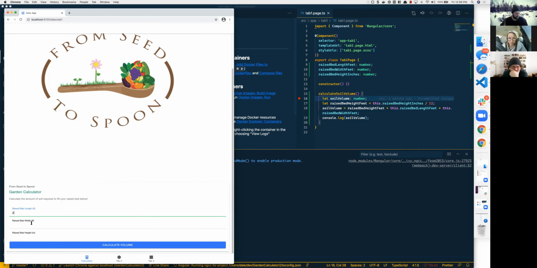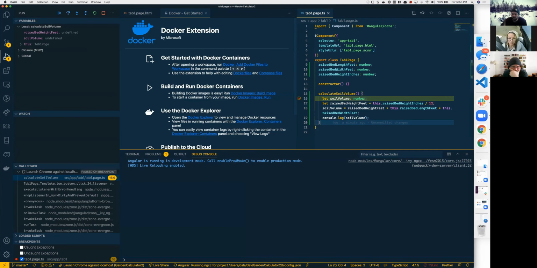So if I come down into here, 2, 2, 2 this time, calculate volume. So now it steps down directly into this function. We can step through and see what's going on. If I press F10, it'll go through to the next line of code. So I'm going to press F10. We hover over that. So this is what we got for feet. Oh, because I passed in inches. So yeah, that makes sense. Okay, so I'm glad I named it that way, because even this simple of data can be confusing.